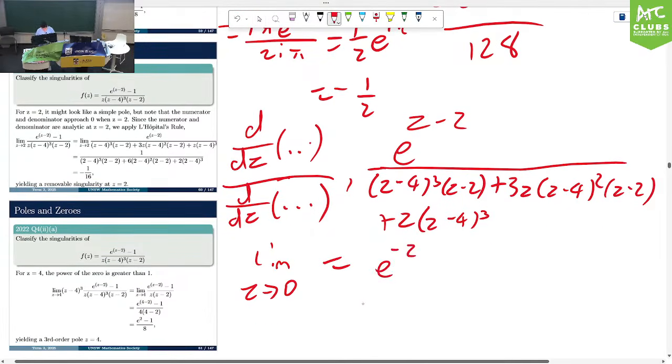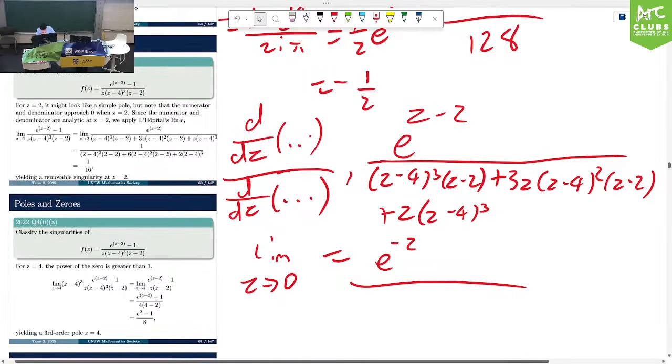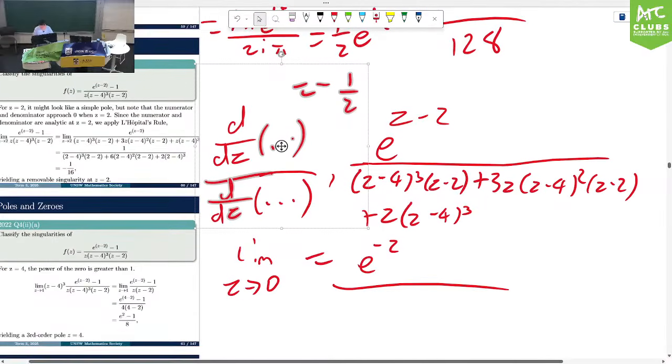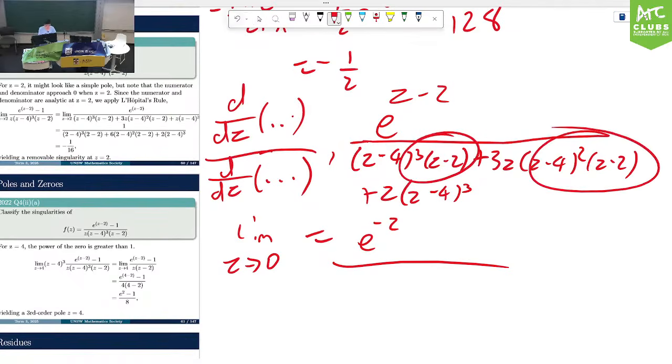So this is the bottom, okay. Alright, this is not too bad, because when we sub in z equals 0 for here and here, doesn't matter what these are, they're gonna be 0 anyway. So let's just sub into this. Wait, I lied, no, z equals 2, not z equals 0. But even then, I know 2 of these factors are gonna have the z minus 2 bit, which is this and this. So those will go away anyway. I only need to deal with this, because it doesn't have the z minus 2.